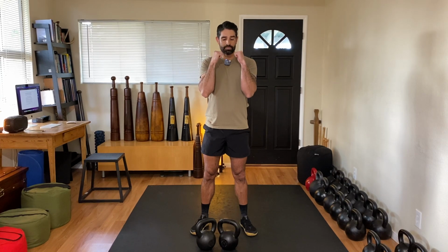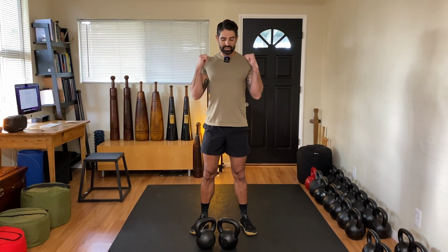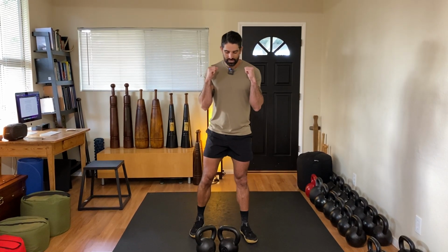Now on the military press and double push press sections, we went over our rack position. If I have double kettlebells here, I'm gonna hold this same rack position. You might see some people turn their hands in. This is better for their stability. You might see some people with a really wide chest. This is okay too.